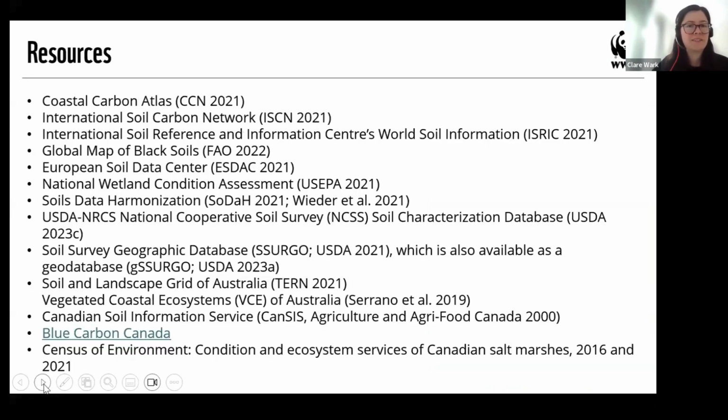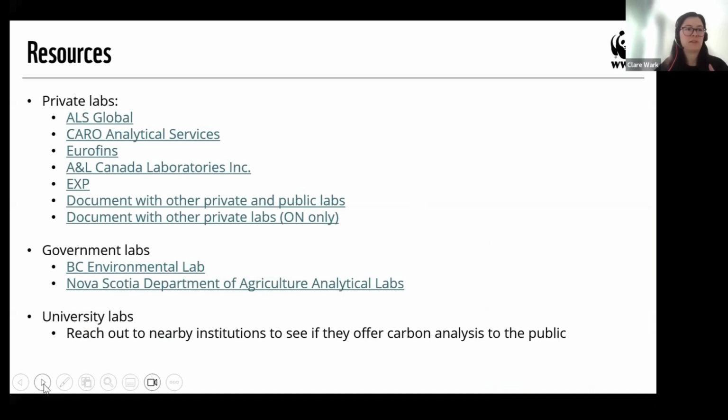Okay, next slide. So this slide, as well as the next slide, which we can flip to, are just a list of resources. That first one was research papers, websites of interest. And then this one is a breakdown of possible labs that you could reach out to. It's non-exhaustive. So if you want, you can easily Google labs and then your location to find one that's near you. There's some private ones listed here and linked, as well as some government labs.